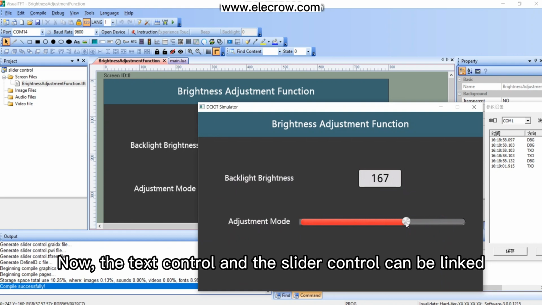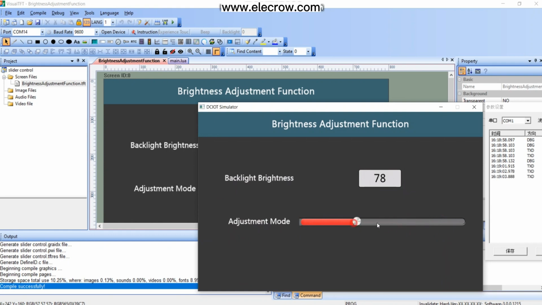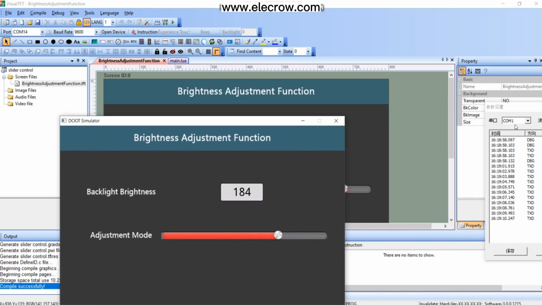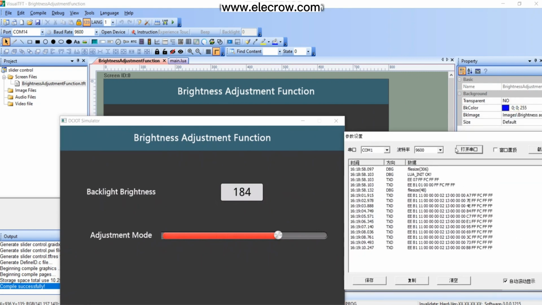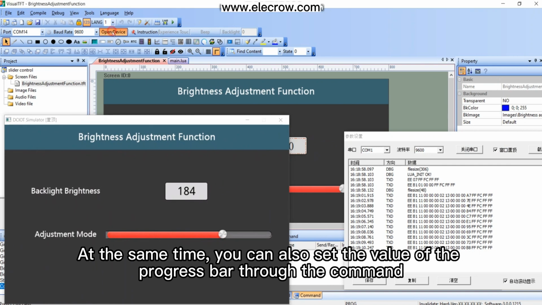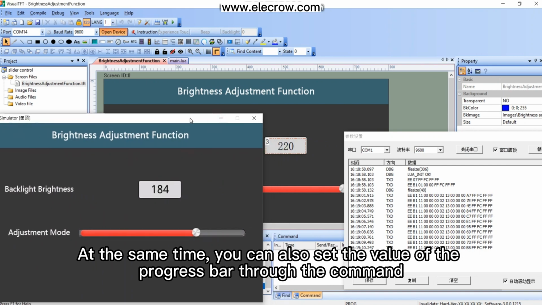Now, the text control and the slider control can be linked. At the same time, you can also set the value of the progress bar through the command.